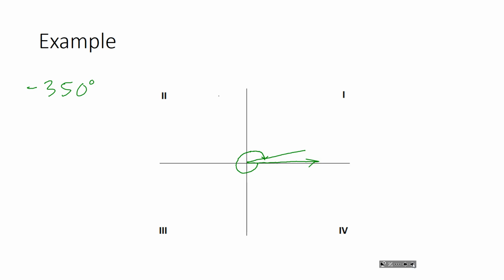Now notice, we simply lacked the final 10 degrees to get down to the x-axis, our starting point. So expressed as a positive angle, this little portion here is 10 degrees. So in other words, negative 350 degrees and 10 degrees get you the same place. We call those coterminal angles, but as I said a moment ago, we'll prefer this, that falls between 0 and 360.